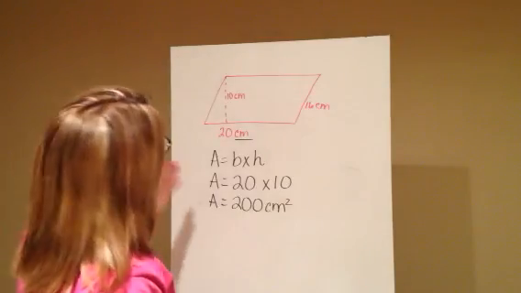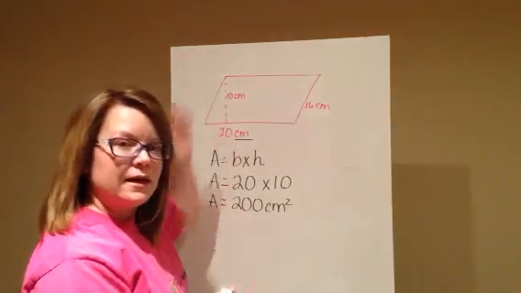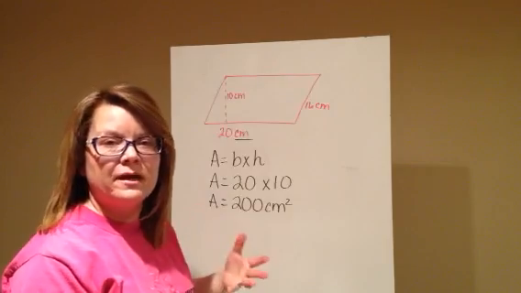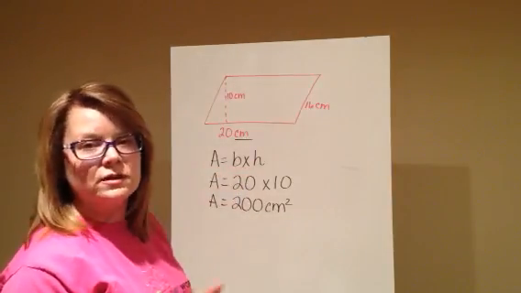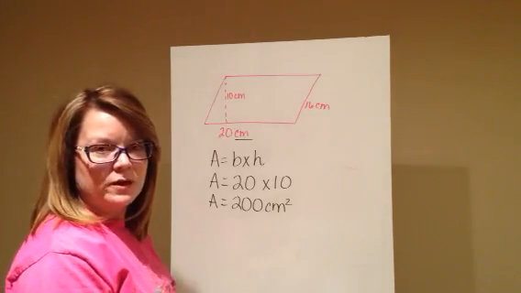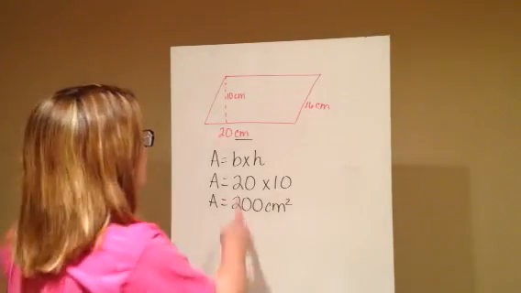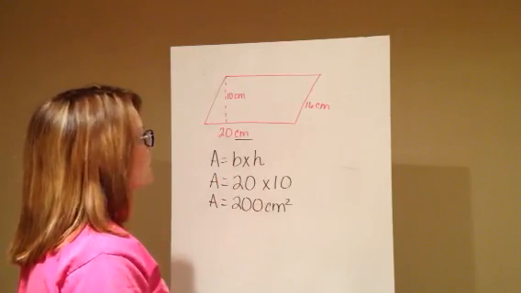We're basically taking a parallelogram, taking off a corner, flipping it over, making a rectangle, and then just changing our letters that we already knew. Instead of using length times width, we said we could use base times height with rectangles as well, but this time it has to be base times height, okay?